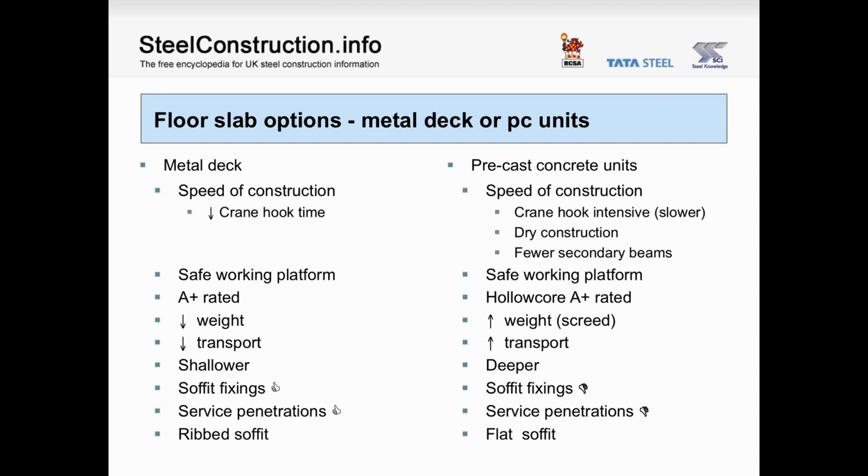In final construction, you tend to have a shallower, lighter floor with a metal deck compared with precast. It's simpler to deal with penetrations through the floor, as precast manufacture is all about throughput of standard slipform units, so it's better to deal with openings on site. In terms of features, you have a ribbed soffit with metal deck, which can be pre-painted, and a flat soffit for precast. Although if you were going for an exposed soffit, it would probably be better to go for an in-situ solution rather than precast for a better finish.